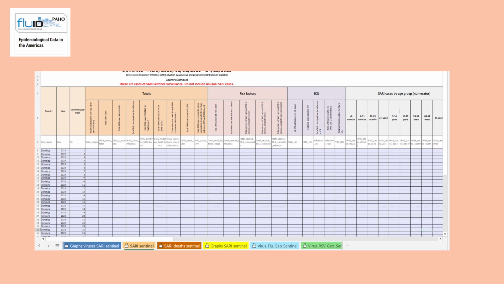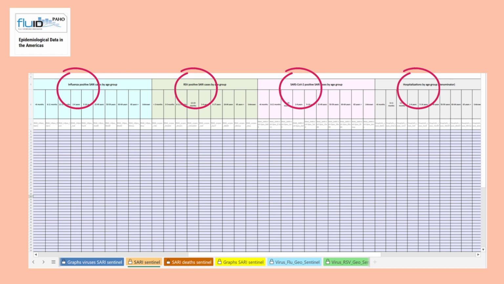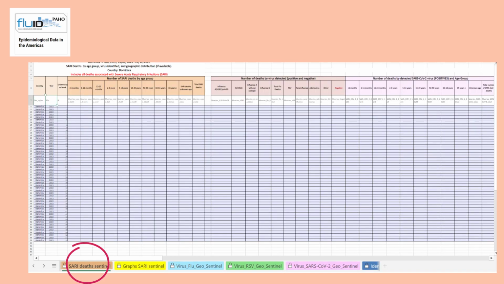First, we have the totals, and then the cases are described by risk factors, which cases ended up in an intensive care unit, SARI cases by age groups, denominators and geographic distribution, and finally there's a tab for characterizing the deaths.